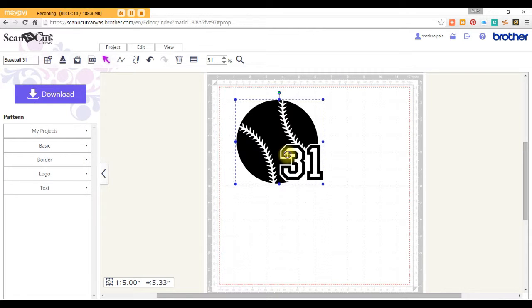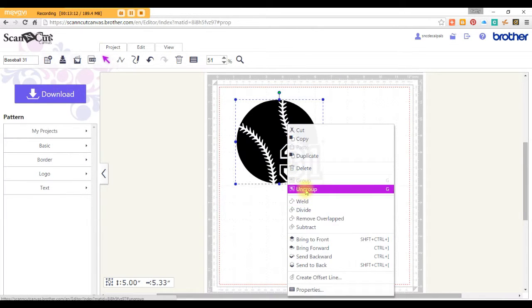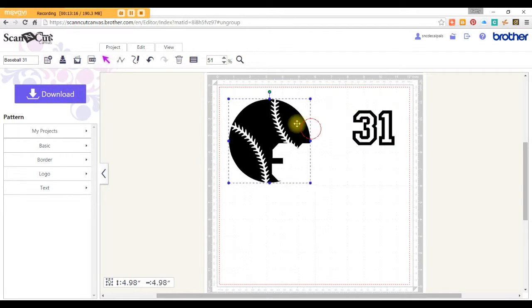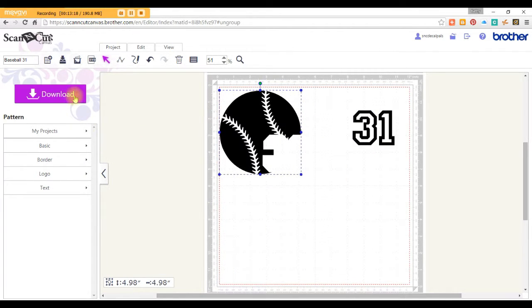If you're going to do 2 colors, you would ungroup, move this over to another part of the mat, and you're ready to download and take it to your machine and cut.